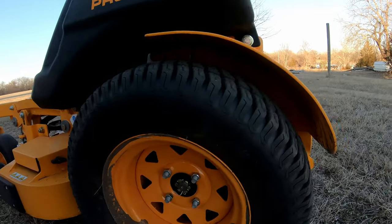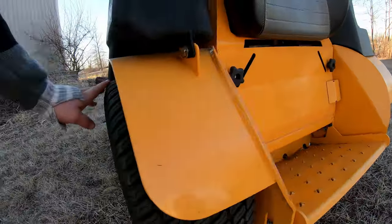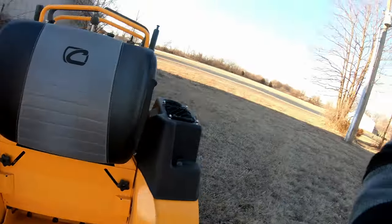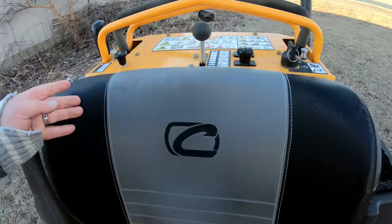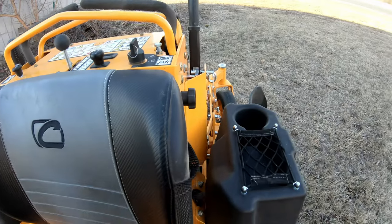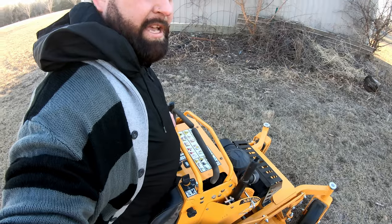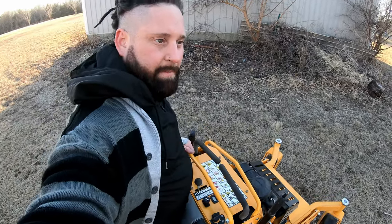One of the cool features I did like about this is the size of the tires. These tires are massive. They are 24 inch tires. Sometimes when you get a bigger tire, you get a thinner tire. These ones are 24 inches and also very thick, so it does hold a hill really well. I like the big tires. I like the pad right here. I like the fact that it's got these curves, so when you're actually standing on it, you kind of feel secure, as if you're not going to fall off.